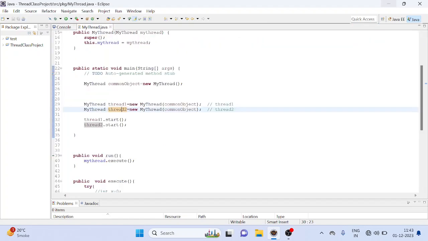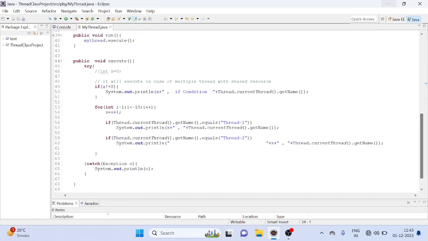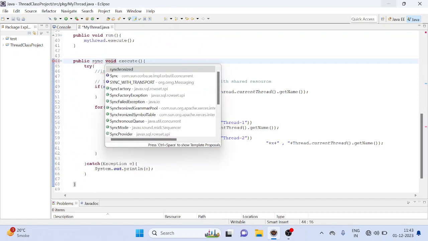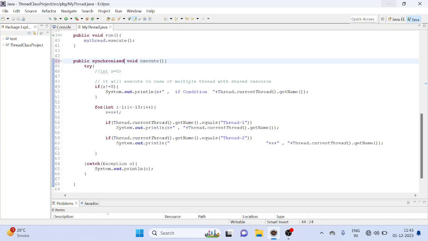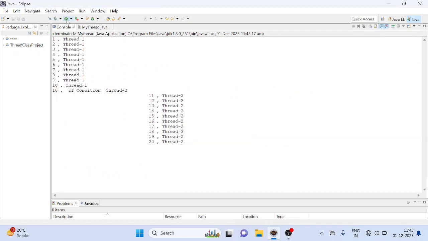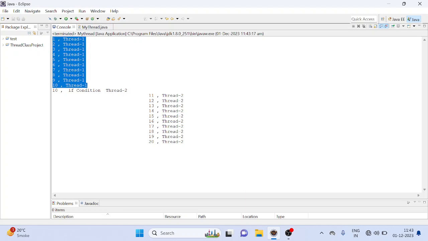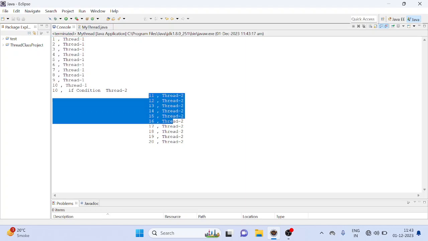Okay, let me use the synchronized keyword here. Let me run it again. See, with the use of the synchronized keyword in the case of a shared object, first thread 1 is executing, and after that thread 2 is executing.